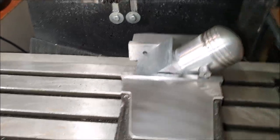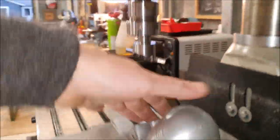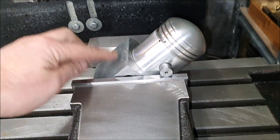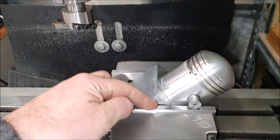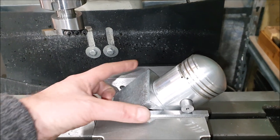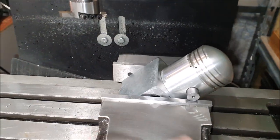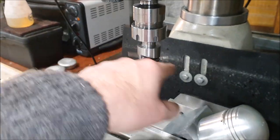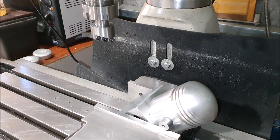That can now be held in the vice — oh, that is something I didn't account for: the pin is actually touching. So this isn't sitting flat. I will have to pack this out, but that's okay — I've got some ground parallels I could put underneath there just to lift it up while still keeping it flat. With that clamped in the vice it should be easily secure enough to use the fly cutter on it. The fly cutter, because you're only taking very very small cuts, doesn't put much load on things, so I'm hoping it all holds together — which I think it will.